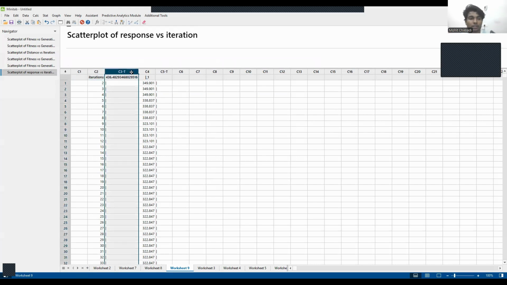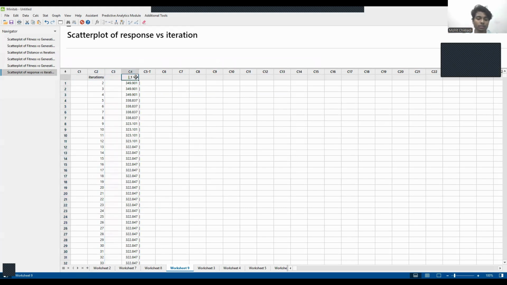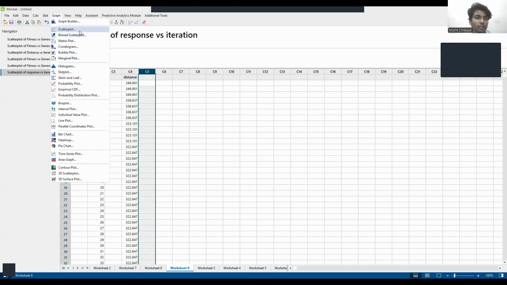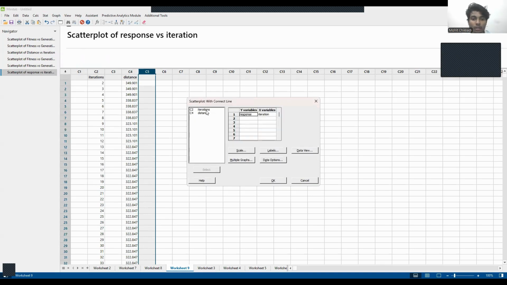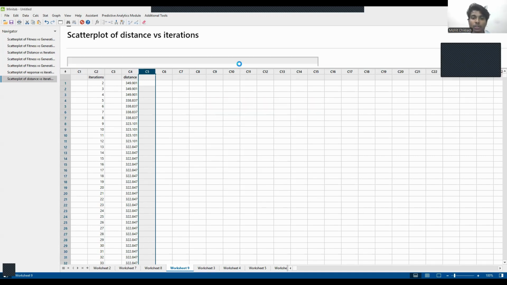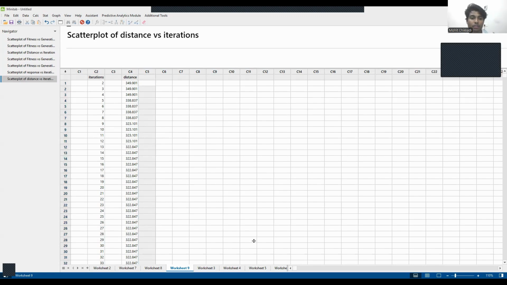This is a trash column, and this is the distance. We will delete this, then we'll come to graph, then plot a scatter plot, and then okay. Our distance is our y-axis, then our iterations, then select and press OK. So once this is done, you can see the graph.